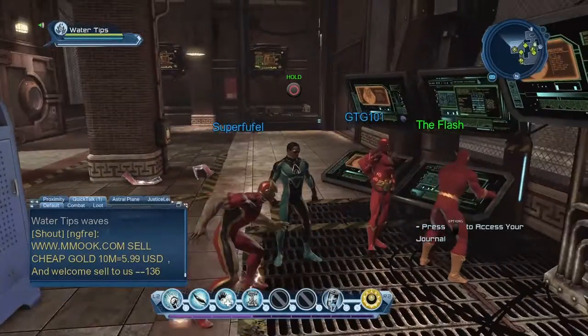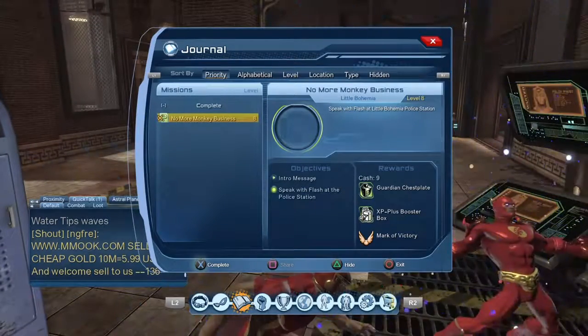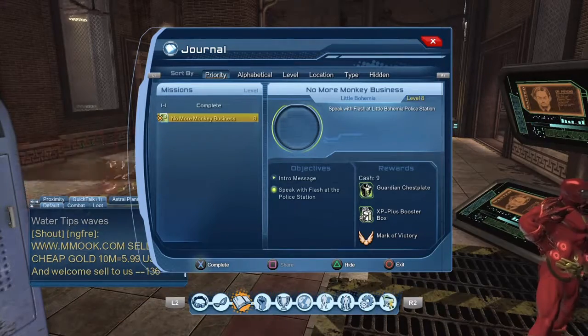Once you talk to Flash, you complete the mission. Go in your journal by pushing the option button and go to No More Monkey Business. Like I said, every time you check your journal, there'll always be a green question mark area. You just push the button to complete it.